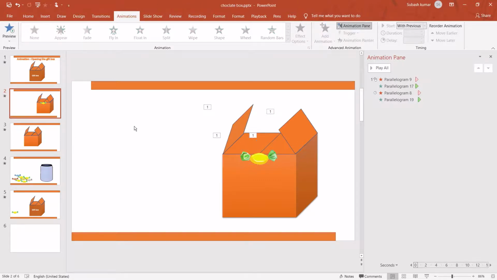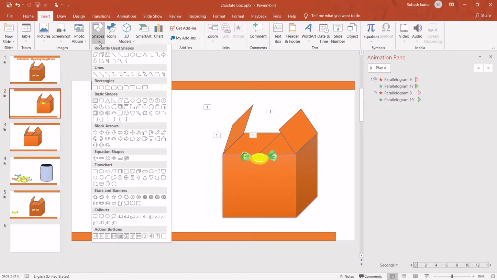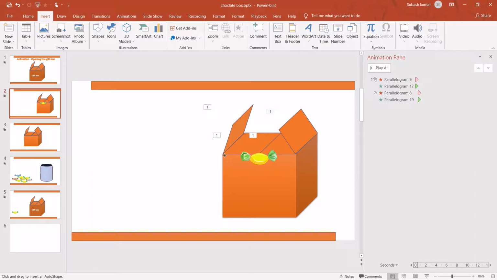So for that, what I am going to do is insert another shape called square, which exactly matches with the cube.